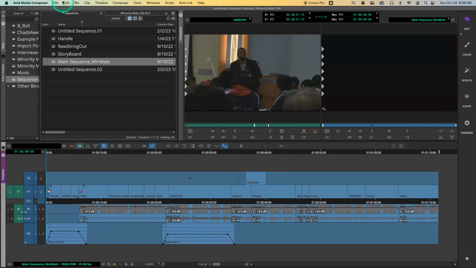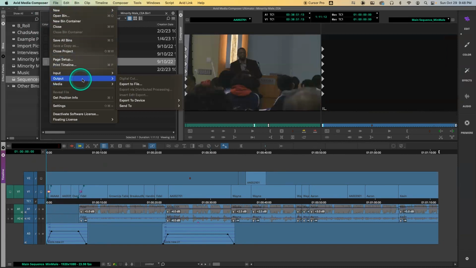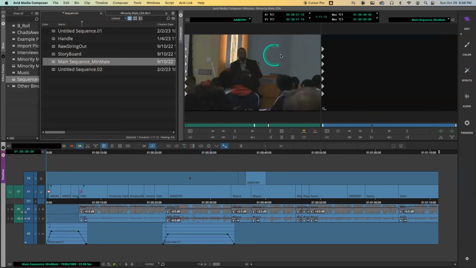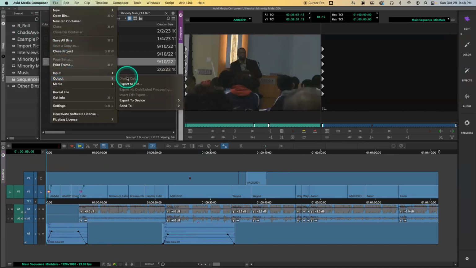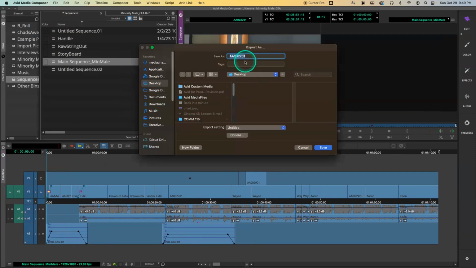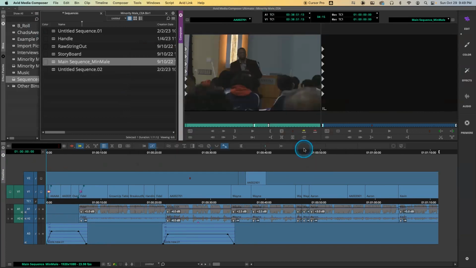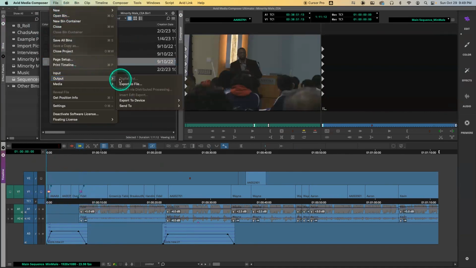Now we're going to go here to File, Output to File, and Export to File. Another quick trick, just in case we're looking: if I am clicked on a source clip here, and I go to File, Output to File, Export, be really careful because here you'll see that this is going to output this clip 2701, which is not what I want to output. This is context sensitive, so I do want to be clicked on the timeline, either in the bin or here, and make sure that I'm clicked on this when I do Output to File. So always check what it's called.